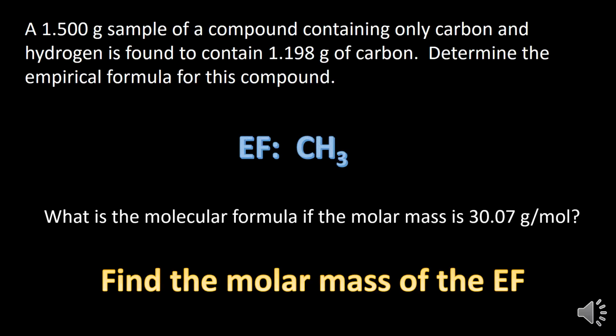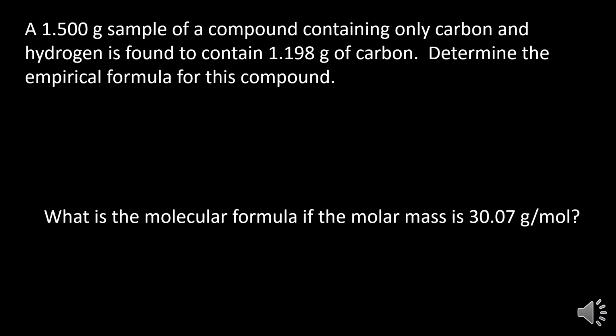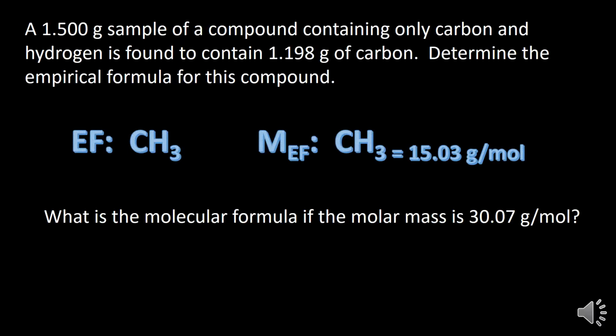So now you need to find the molar mass of the empirical formula, and EF is an abbreviation for empirical formula. So I know that the empirical formula is CH3. I know that the molar mass of the empirical formula is 15.03, and I trust that you can calculate that.